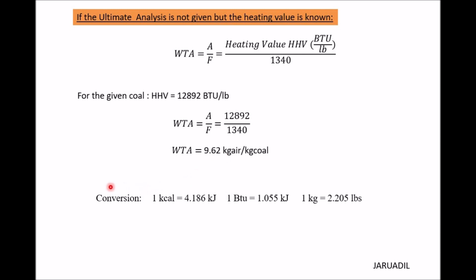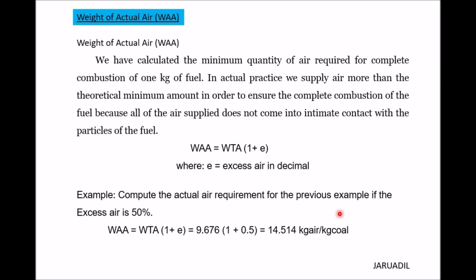So that is another secret. So you just always take note of the conversion. Halimbawa, kung ang given sa higher heating value ay kilojoules per kilogram, you should convert that to BTU per pound. How? Ito yung conversion niya. 1 BTU is 1.055 kilojoules. 1 kilogram is 2.205 pounds. So malapit sa dyan. So yan ang gagamitin mong conversion of units.